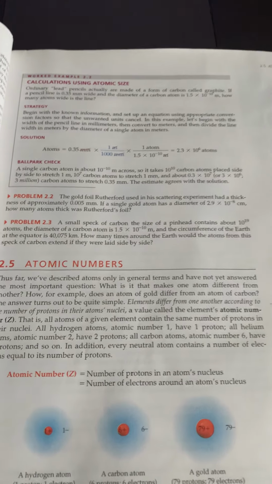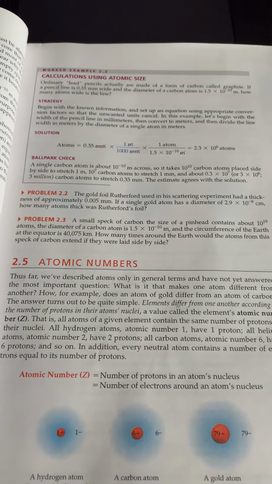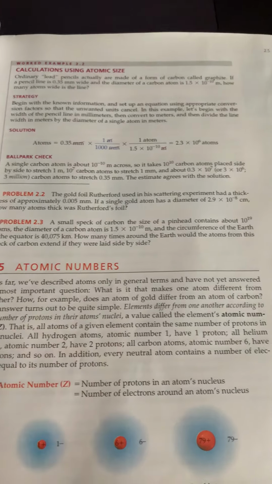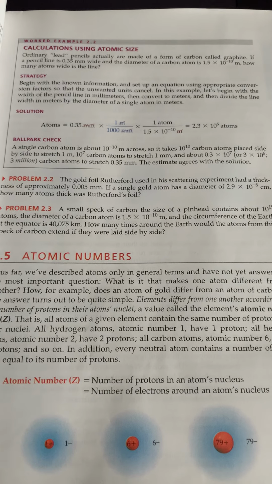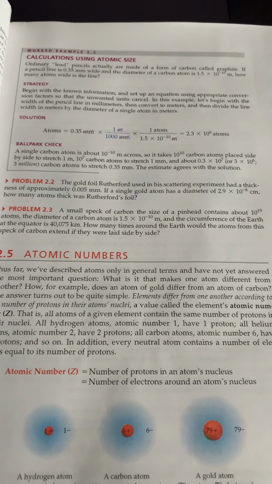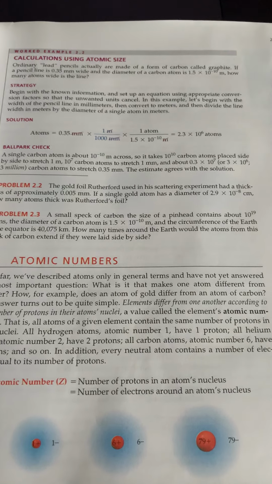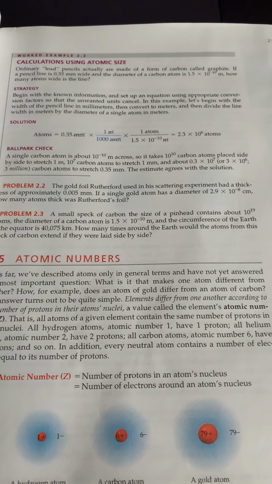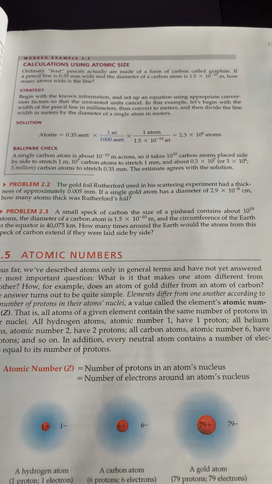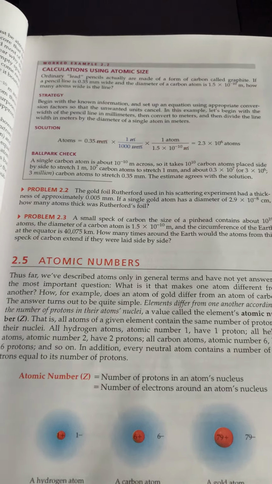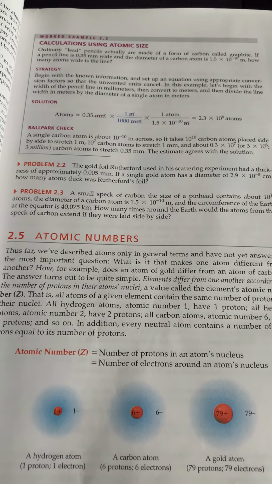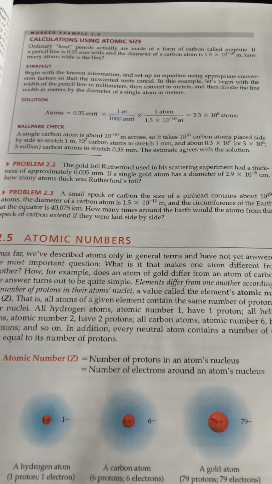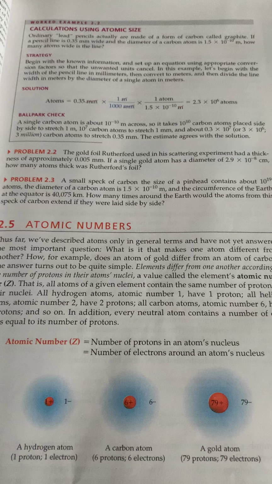Now, before we begin reading, let's take a look at the heading. Atomic numbers. So this section will have to do with atoms and numbers. Thinking back to the periodic table, I remember it's a table full of different elements. It's one of the first things we cover in chemistry, and there are numbers all over it. So maybe this section will tell me more about those numbers.